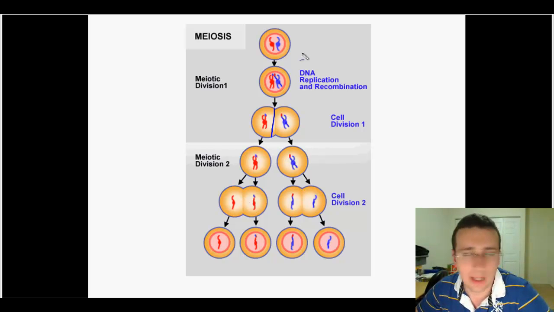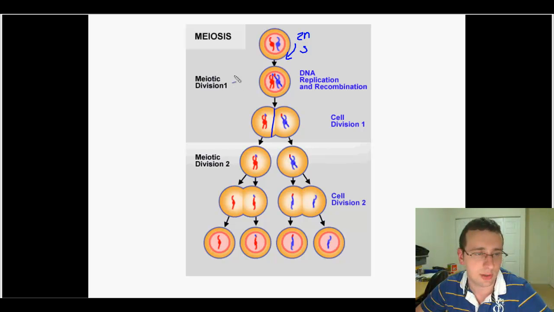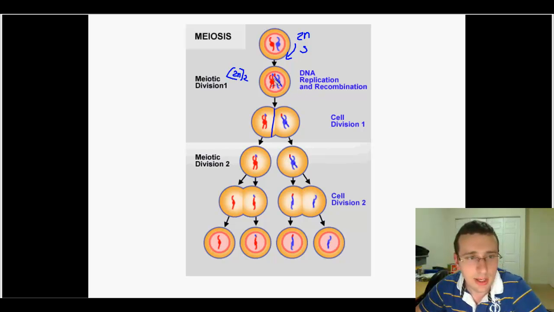Notice also that you start with a cell, a regular 2N cell, just like you would with mitosis. And just like in mitosis, that will undergo the S phase, which will transform the 2N cell into an actual cell that actually has two copies of that 2N cell. So I like to think of it as a 2N cell times 2. So you have twice the DNA there.